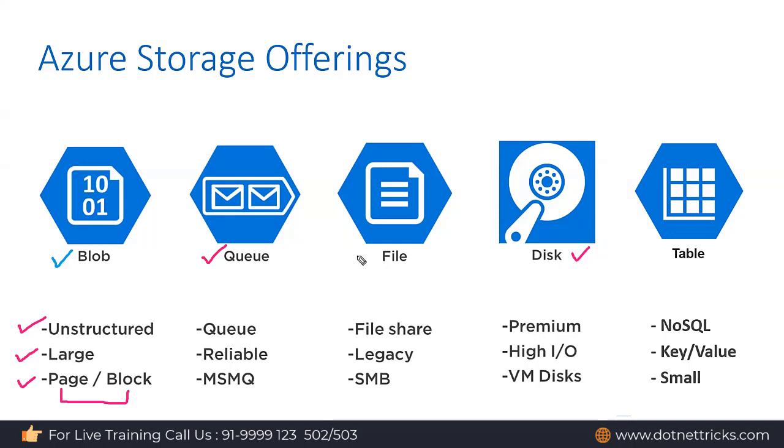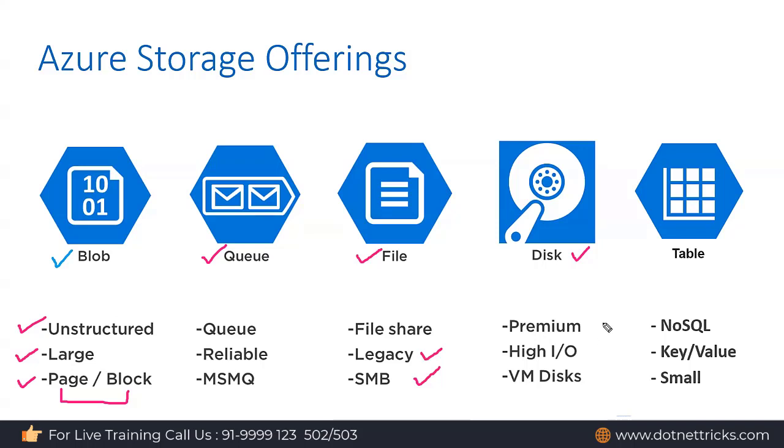The next one we have here is file share. If you're willing to share content across virtual machines, or you're willing to create a shared drive in the cloud, you can create the shared drive using the file share option. It has support for legacy input output operations and the SMB protocol. So as we copy data on a local machine from one directory to another, and as we delete them, you will have the same way in the file share as well.